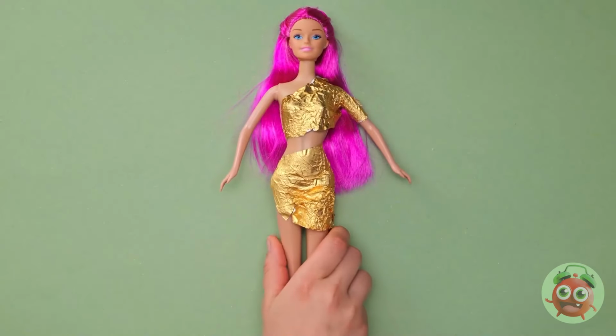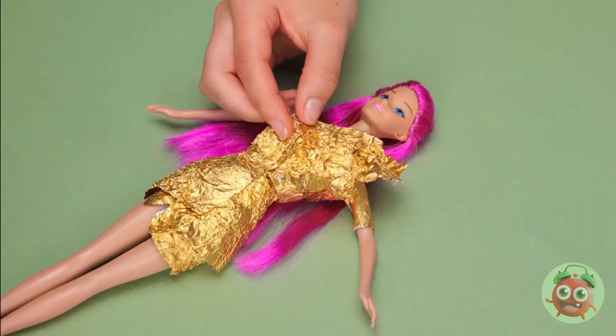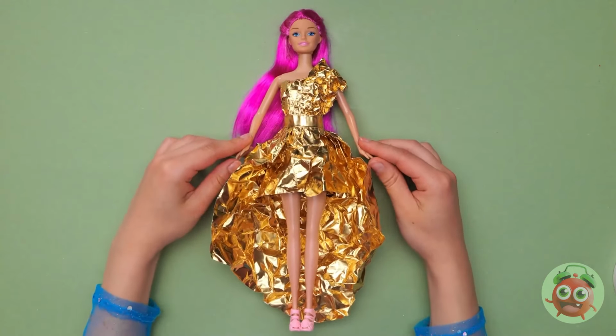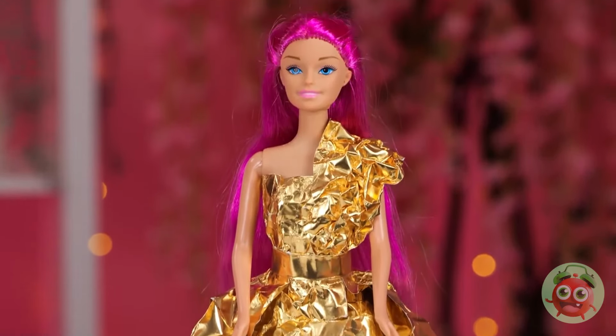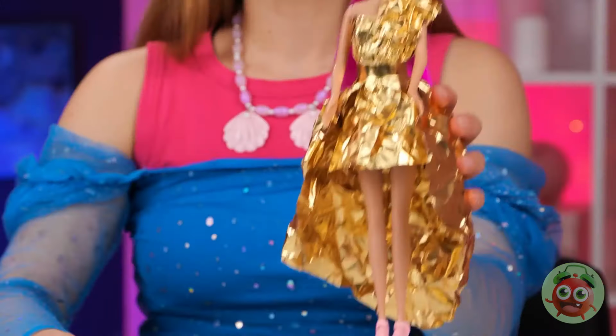How about a gold dress? You'll be sparkling like a star. I'll fold the wrappers around you. Then I'll make a flowing skirt. We're all done here. It's beautiful. You look like a princess. You just need a Prince Charming. Wow! I can't believe you did this! Wow. Looking good.